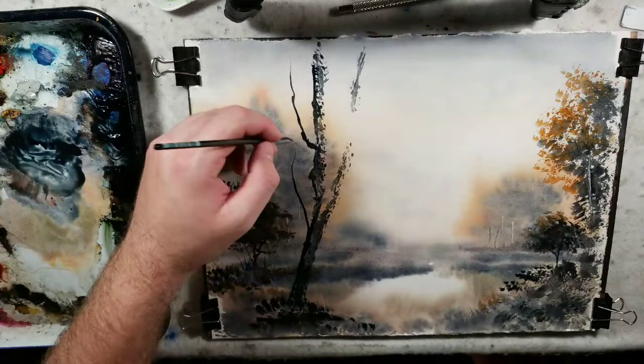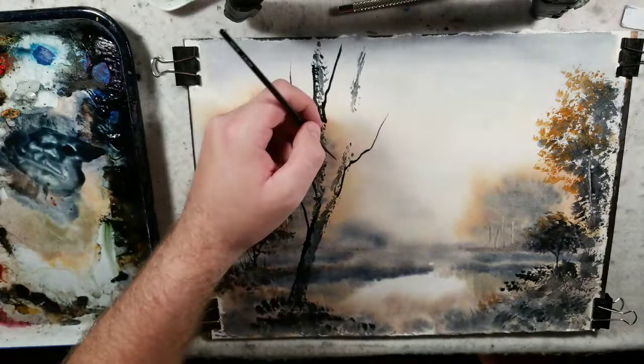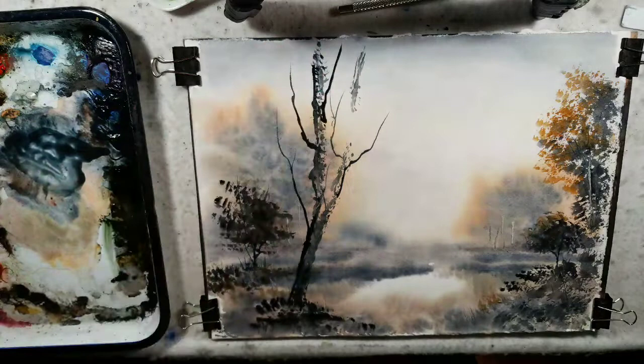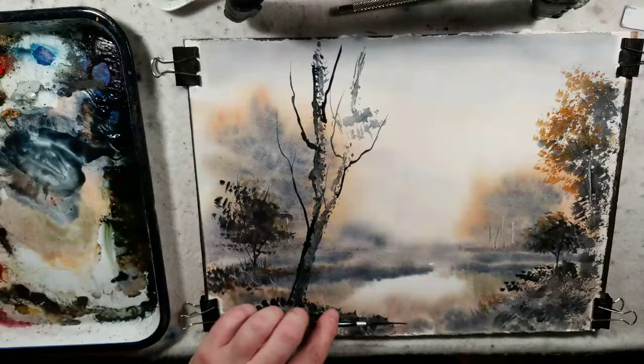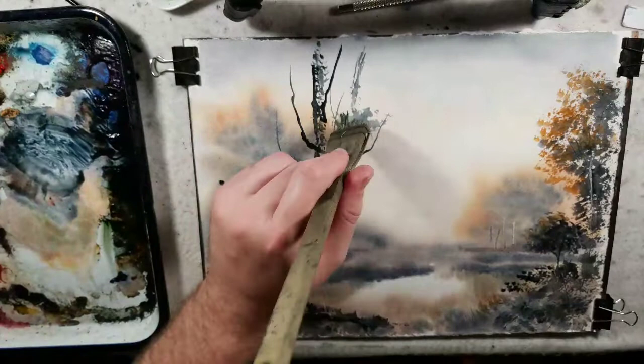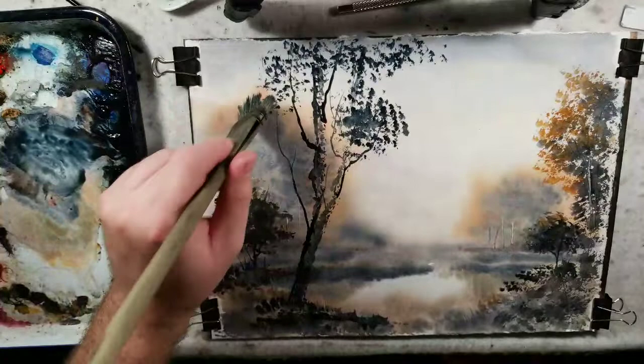The rigger comes from the rigging on ships — when artists would paint ships and this brush would be used for the rigging. Here I just use it as a line tool, but I can take it on its side and add a texture effect. I'm quite fond of using it in that fashion. Then I use the hake to put foliage in.